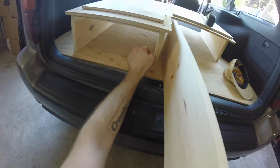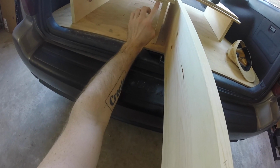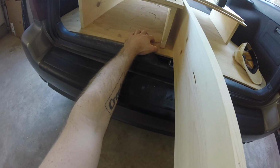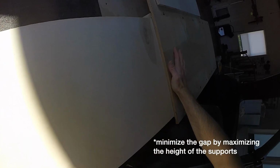The tricky part is we want to really maximize how close we get this to still be slotted in without it floating. I would prefer it to not be floating at all, like barely sliding. The reason why it's important is the shorter those are, the lower this will be down here. So if it's off, it'll be like an inch gap. And I really want it to be as close to up here as possible because we're gonna be sleeping on this. And while I knew this was gonna be here, I was like, okay, that's negligible enough. It's not gonna be the end of the world. But if it grows and grows and grows and gets like that, that might be pretty uncomfortable. So we wanna maximize that as much as we can.